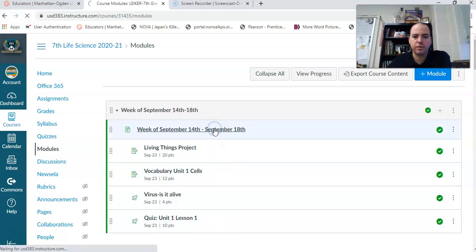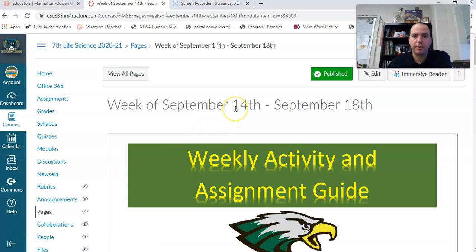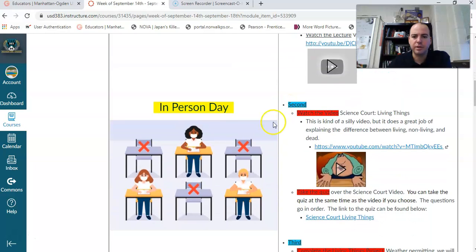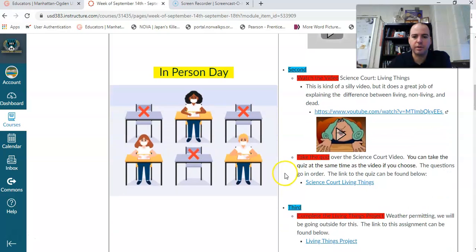So if we look at this weekly assignment guide, we're starting biology this week. We're going to start off with the characteristics of life in class. Our first task is the characteristics of life. Then we're going to talk about what it actually means for something to be living or non-living or dead. It's actually a little more complicated question than what you might think. We're going to do a little activity with this, and there's going to be a little quiz with that as well, which will be done in class.